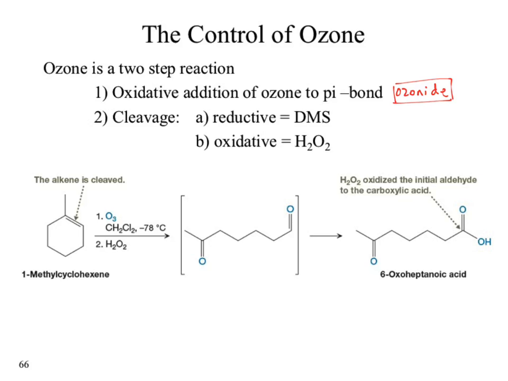So the oxidation really has 2 stages, step 1 and step 2. Both of them are oxidations. The reductive one is I only take 1 step in the oxidation. I'm not doing a reduction by any means. We're still adding oxygen. I'm just not adding as many oxygen as I could add. The oxidative is we just pushed it all the way.